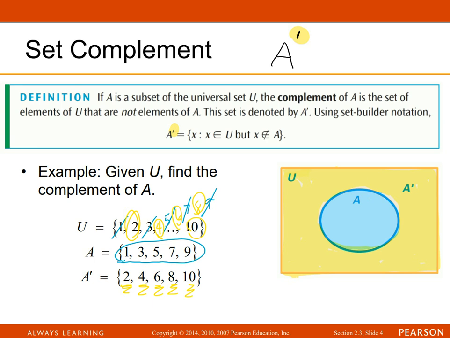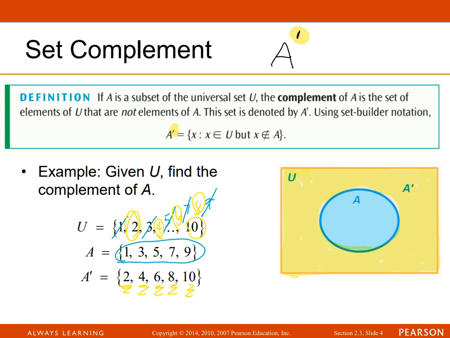So if you put 1, 3, 5, 7, and 9 together with 2, 4, 6, 8, and 10, you would have 1, 2, 3, 4, 5, 6, 7, 8, 9, 10, the entire set. So they complete each other. They come together. So complements cannot have any intersections. Okay, so when you're dealing with a set and a complement, it's when you take your universal set and you divide it into two completely separate sets where they have nothing in common.